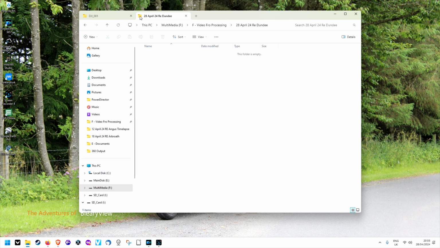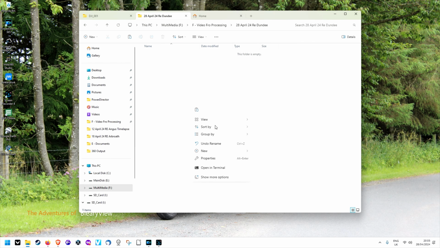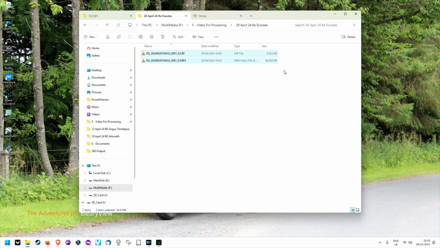And then what I do, let's go back to this one. I then select all the files. I do Control and X, and then I do Control and V, and there we go, I've copied it across. Now the files are really small, and that's why it copied really quickly, and you'll see that there's nothing left in the DJI folder.